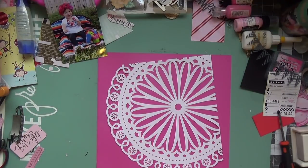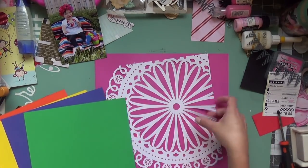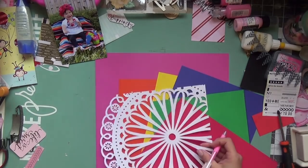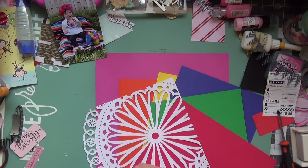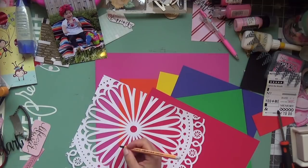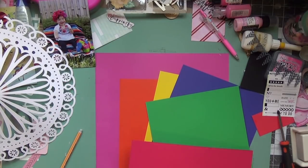Now I'm busting out primary and secondary color cardstock from Michaels, and I'm going to take the time to back this cut file. I definitely want to get the flower image backed, and I was thinking of doing the whole rainbow — red, orange, yellow, green, blue. I decided to stick with red, orange, yellow, and green, and then in the little open portions on the top of the petal areas I do the blue paper. On some pictures it looks almost black but it's just that dark royal blue color.